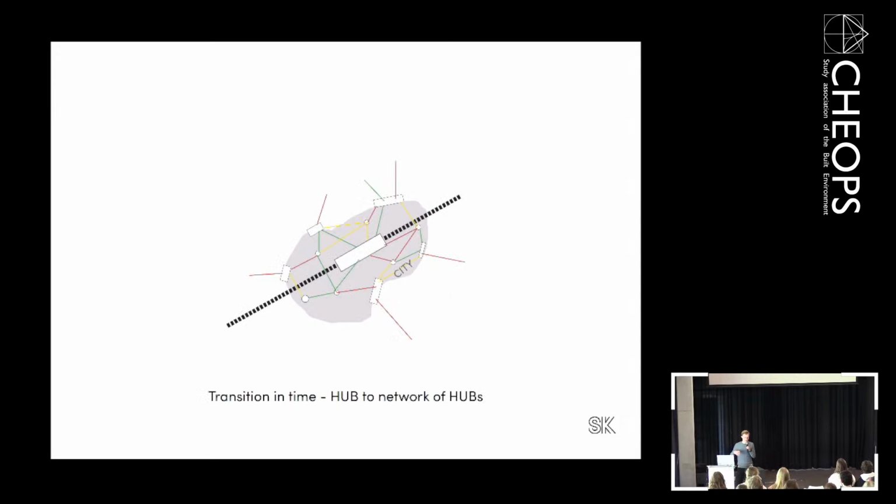So in a way, in a transition in time, we really see that the city and the hubs are merging and also creating much more of a network throughout the city, with bigger hubs, smaller hubs, central hubs, and more on the outskirts of the city, really developing this idea that the city is completely a network rather than just one central point connecting to the other sides of the city.